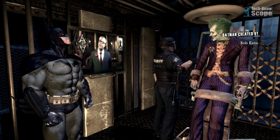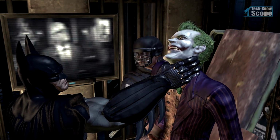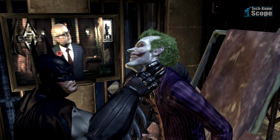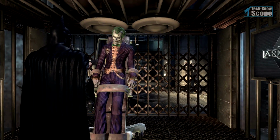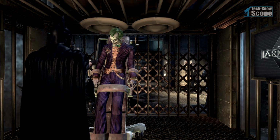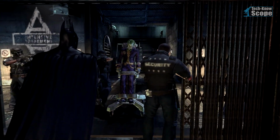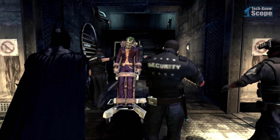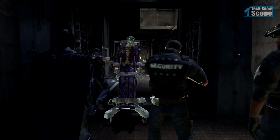All patients should avoid contact with prisoners from Blackgate Prison Facility. Their presence... What's he doing? Stay where you are. Get a flashlight! Get a light on him! Our presence in our institution is temporary. What? Don't you trust me? Our guest has arrived. Intensive treatment with lower floors are now at level red alpha. So, you're back. You killed three of my crew when you busted out of here. Only three? I'll be sure to try harder next time. What say we aim for 100?